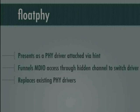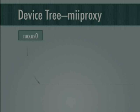One problem with this is that it replaces the existing PHY drivers, because to MII bus, it's just a PHY driver. So whatever features the actual PHY requires need to be re-implemented in this driver. Plus, I'm not entirely certain that all the features that a PHY driver can present are actually going to work in this way, because the MII bus generic code also accesses the MDIO registers directly, bypassing the PHY. So I'm not sure how to deal with that. But he did get it to the point where he can actually get link status of the ports. And that in itself is very useful to have.